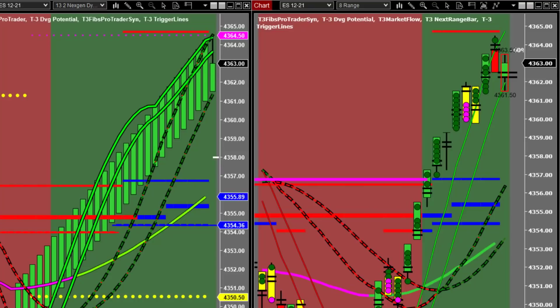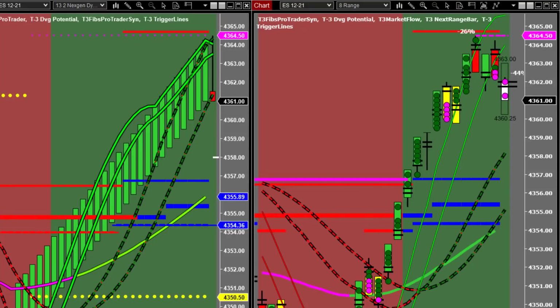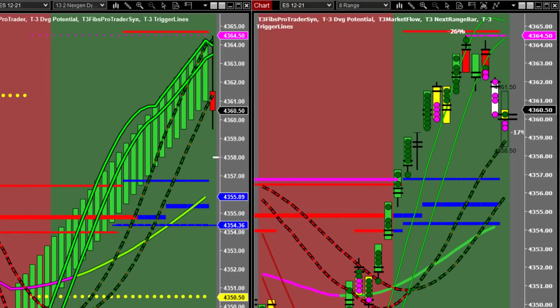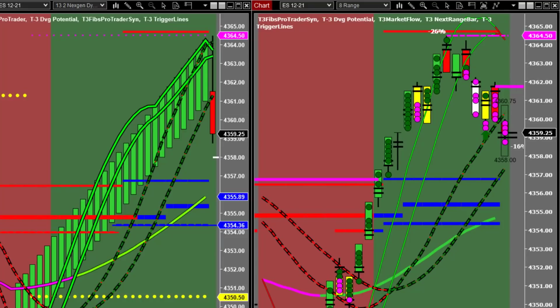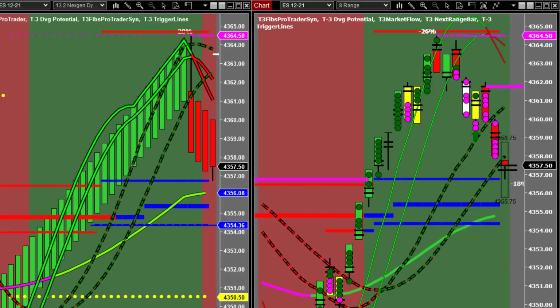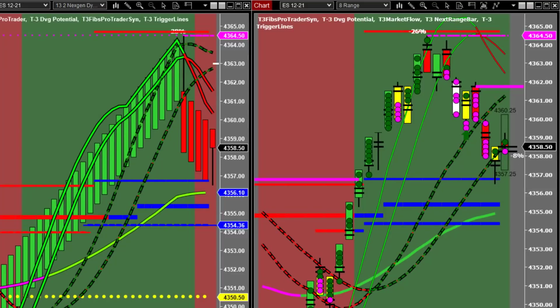And again, hopefully the direction and the areas are very clear to you. We hit resistance, so the thought process is we're going to get back to our large triggers on the market flow chart, and when we do, we could potentially get a trend trade long. And again, this is where... so here's your fibs and your triggers. We should bounce right there, right?